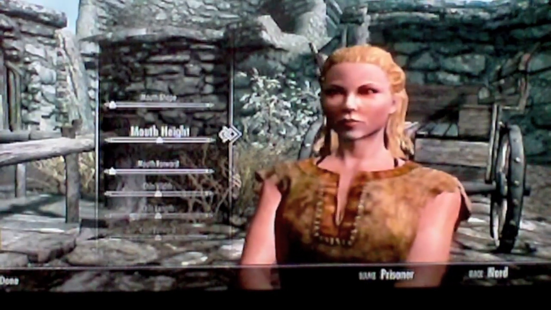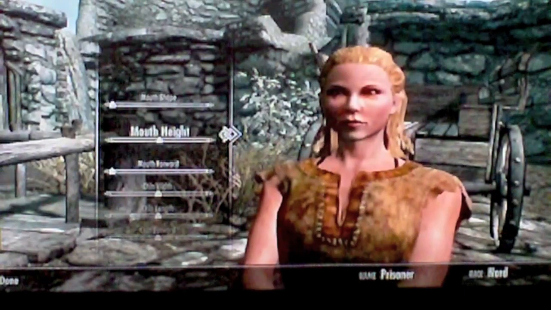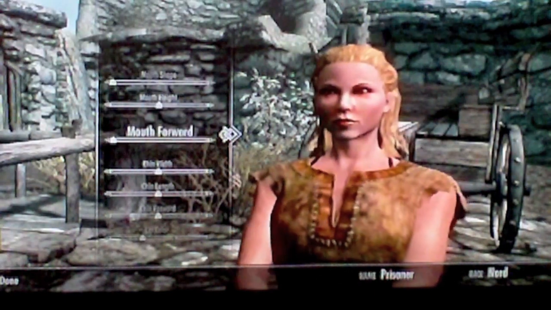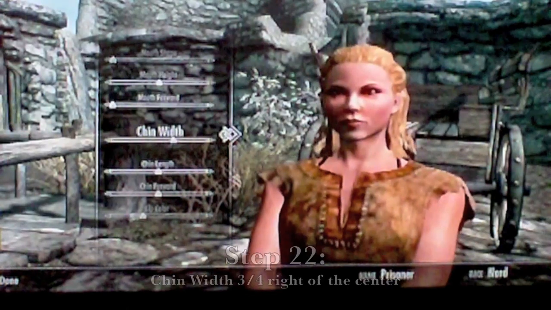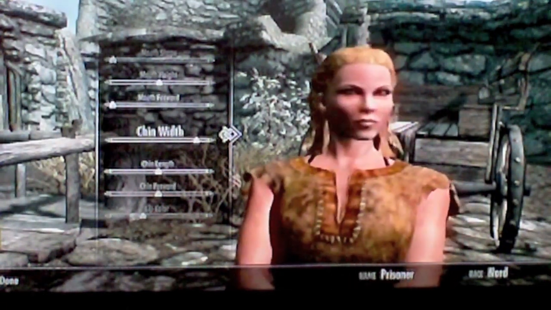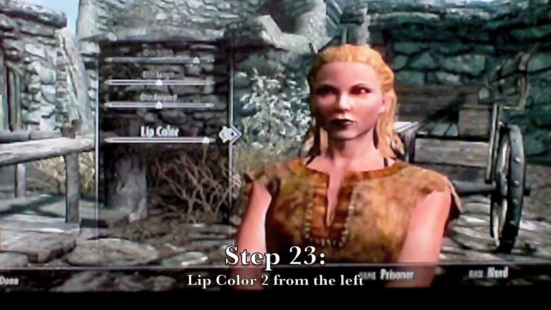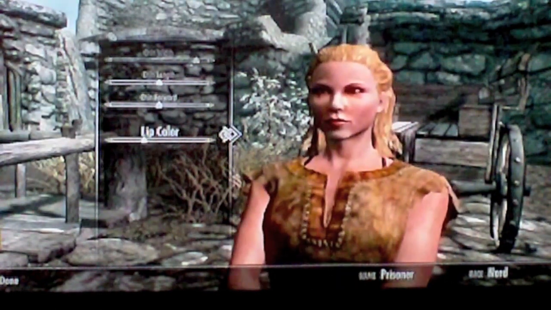Okay, you can choose. I'm just saying right now, you can choose anything you want for your character. This is just my preferences. So her mouth height, just don't touch that because you adjust the nose to make it look good. Mouth forward, you don't need that chin width. Make her chin just a little bit wider so it flows in with her jaw more. So there we go. Lip color, she has nice rosy red lips, so not black. That looks pretty good to me.